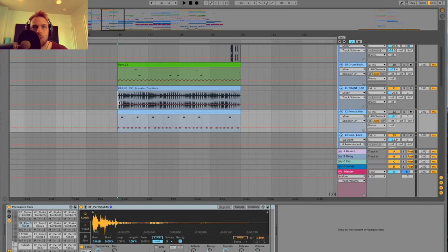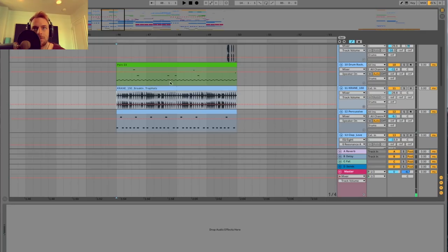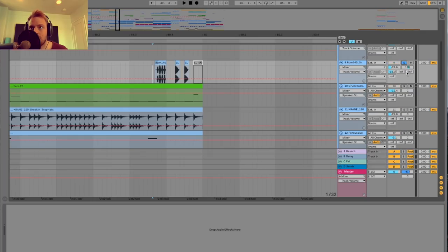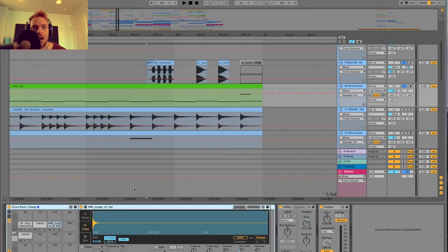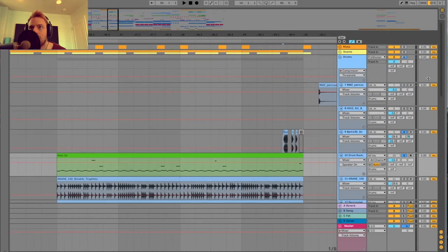Like if I were to just use this one hi-hat loop, then it would sound like this. Which might be fine, but then when you layer it in with these, you just get a nicer percussive hi-hat sound. And then in the transition out of the drop, I've got this little drum fill here, which is just some samples, and then I've got this tabla sound here that comes in, which I use a lot. I don't know where that came from. But that's pretty much it for this drum bus.